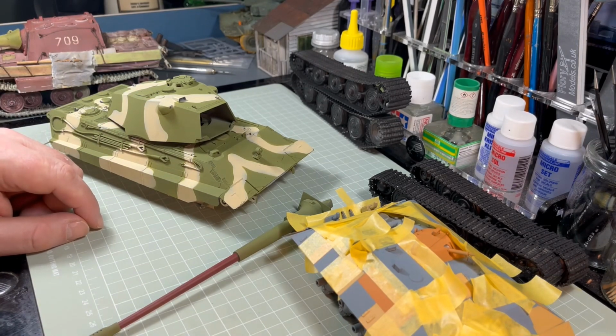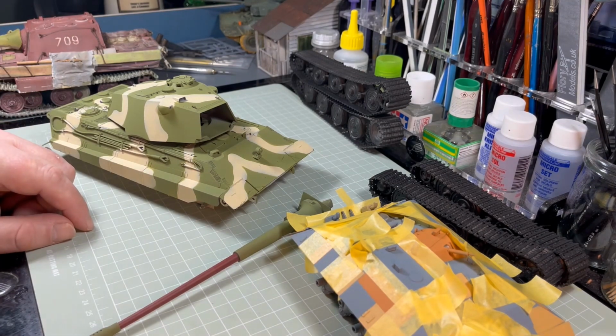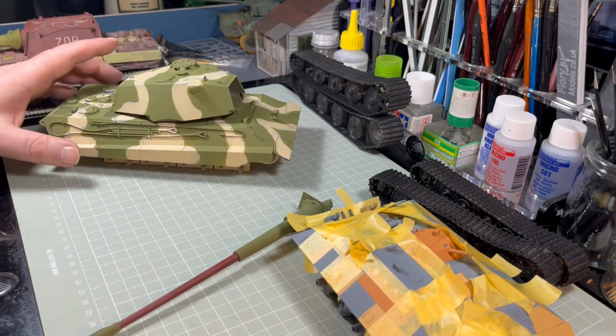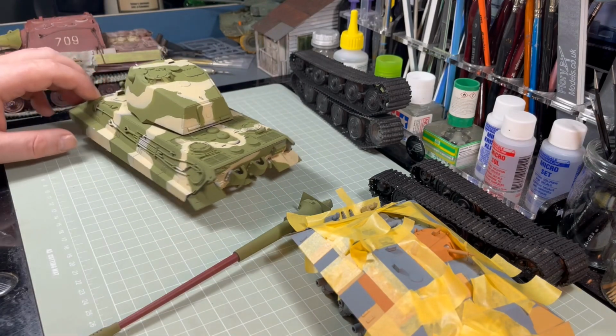So in a way, I've saved myself a bit of time by not painting the whole tank and saved a bit of paint, but I've ended up making a bit more work for myself. So it's not the end of the world. It's not beyond fixing. It just means there's a bit more work needed to do with it.